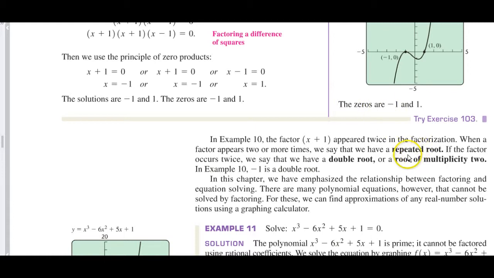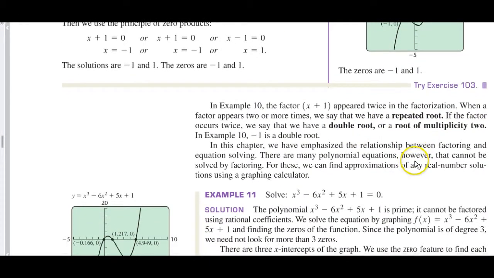Now, when we get a repeated root, we say we have a double root. And normally in our answer set, we don't have to list them twice. I'm sorry, the 3 times. We only have to list them once. I was watching something else. So once again, if we have 3 answers and 2 are the same, we only list the 2 same once. Okay, and there it is right there.